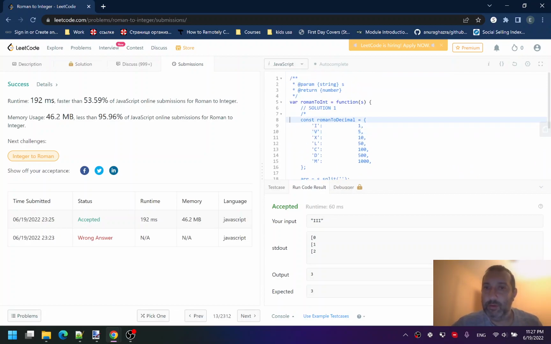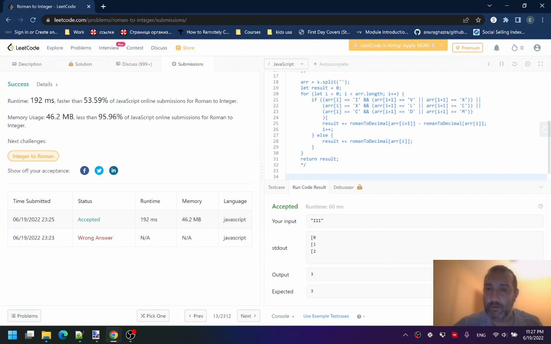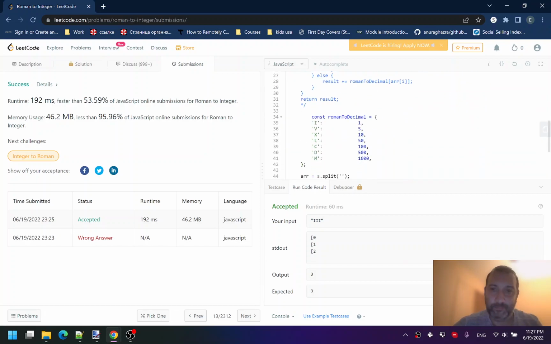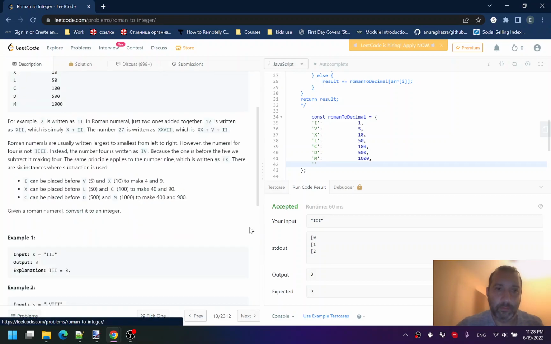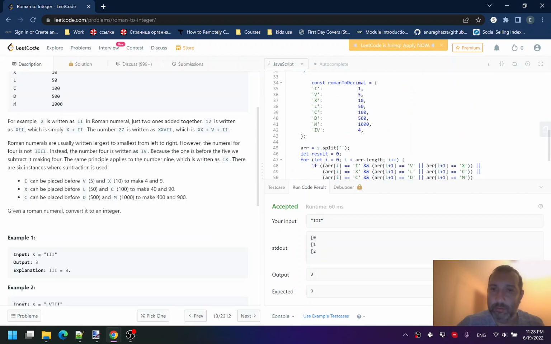And let's do it another way, just to see if it's going to look prettier. So we can have the same thing. Okay.